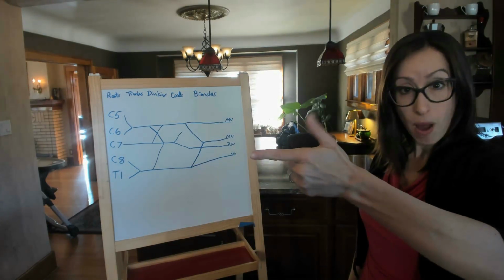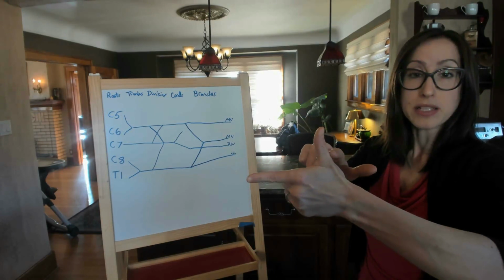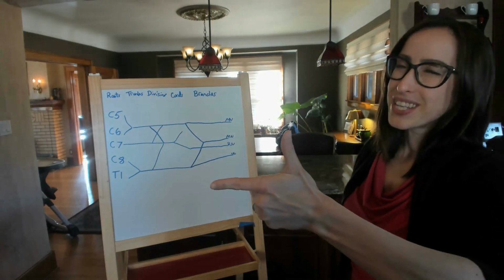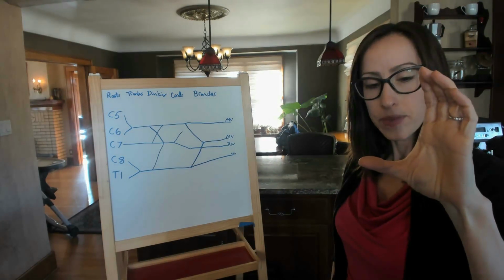You can also do bang bang. All right, shoot that gun. That would also be extensor pollicis longus and extensor pollicis brevis. Abduction of the thumb confuses people because some people refer to it a couple different ways. If you want to do thumb or palmar abduction, you make a C. Okay?